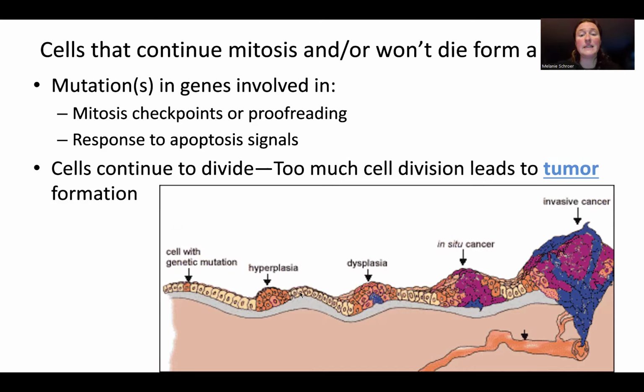We see that this little mass is starting to protrude out from the rest of the tissue. This process continues, right, from just overgrowth, too much growth, to dysfunctional, bad growth, when these cells, which of course are dividing out of control, start to accumulate even more mutations. And so these cells really don't look anything like these other cells. They can't be doing the function that is required of this tissue. And so this mass of cells starts to kind of act out, right? It is not doing what it's supposed to be doing. And so this can continue, of course.